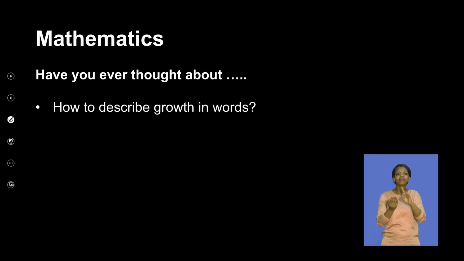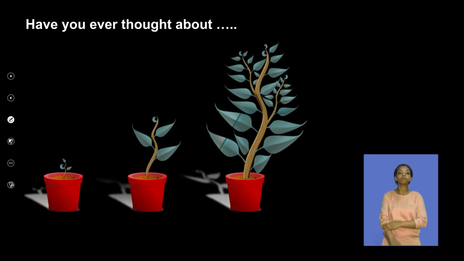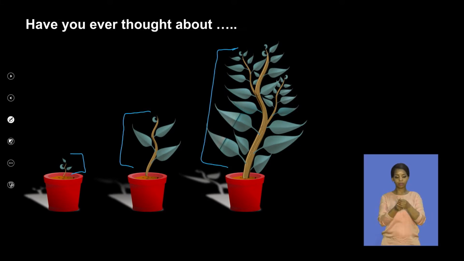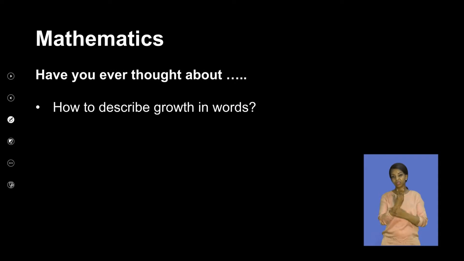Now, if you look at this here, you can see that we are looking at a pot, right? And this is a plant pot. So initially, this is what I have as my plant there. And then over time, my plant goes to that point. And over time, my plant goes to that point. So you can see that there is a change in terms of the plant that I have here. And that's one example of what growth would mean in this context.